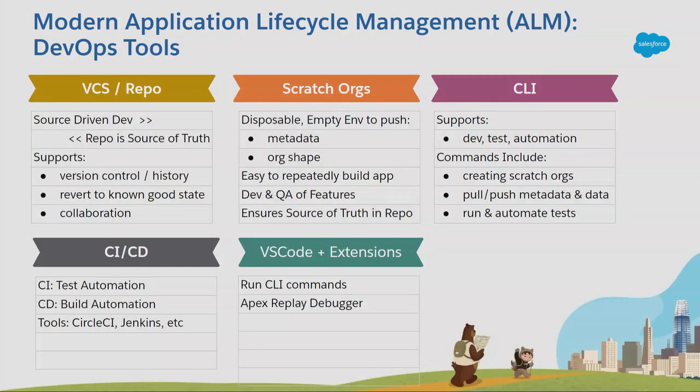All right, so we've chatted a little bit about the source of truth is in the repo. And the great thing about this is that it gives you version control. It gives you a history. It gives you the capacity to get back to a known good state if you need it.